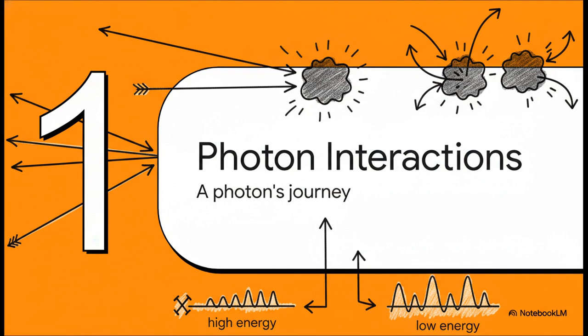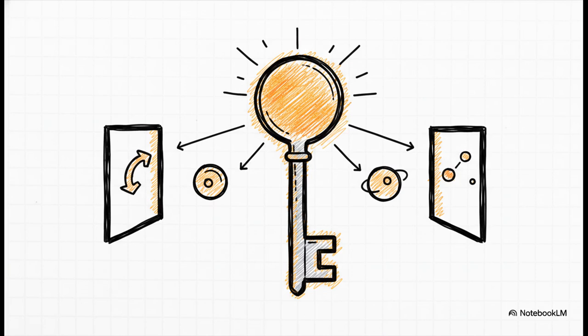When you add up all the absorption and all the scattering, the overall drop in the beam's power is what we call attenuation. For today, we're going to focus on two very specific interactions at the opposite ends of the energy scale. Now, if you want to understand which of those things is going to happen, transmission, absorption, or scattering, you have to grasp this one single, most important concept of all.